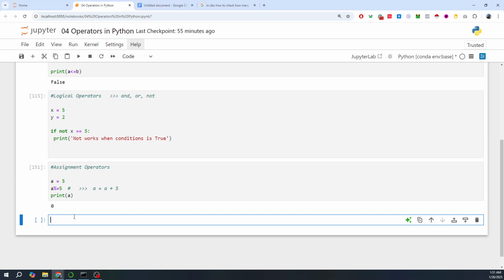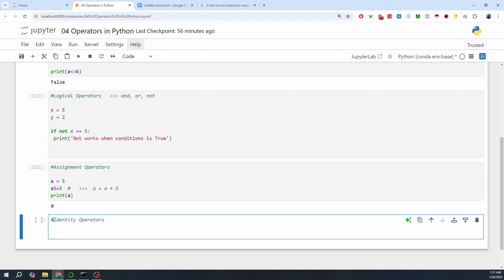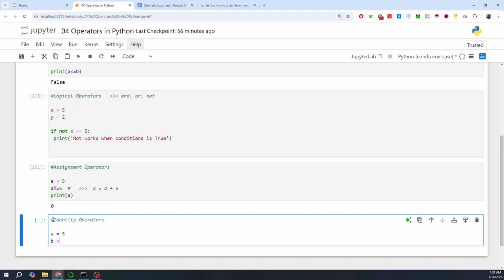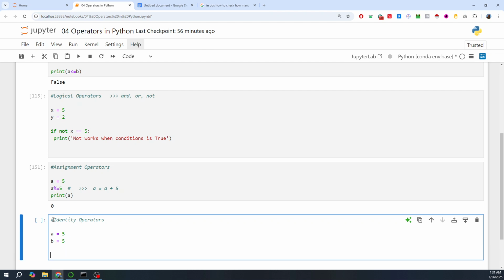Next we have identity operators, and let's explore what it is. So let's say we have a variable a that is assigned 5 and another variable b that is also assigned 5. To check if two objects are the same instance, we use identity operators.